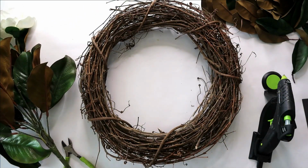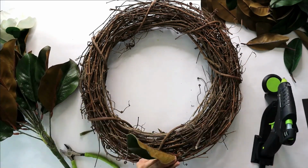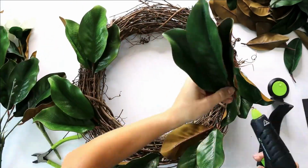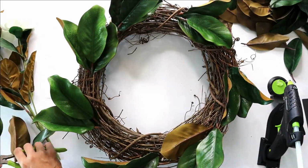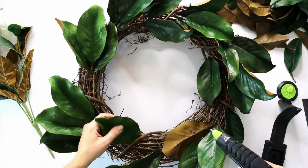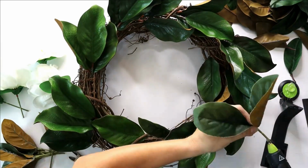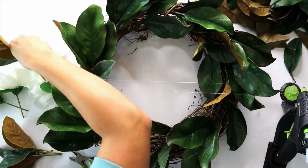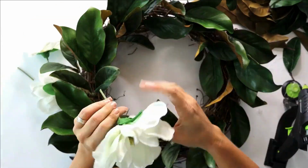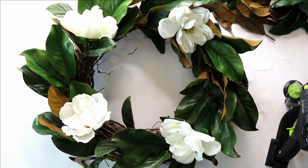Then I have some random magnolia leaves that I picked up on an after Christmas clearance sale, and I used in an older magnolia wreath. Now we're gonna hot glue them into place in kind of a spiral fashion, but if a leaf pokes out here and there, it's totally fine. This is not rocket science. Literally all of us can do this, I promise. Then just poke in our magnolia flowers, and that's it. Super duper easy.